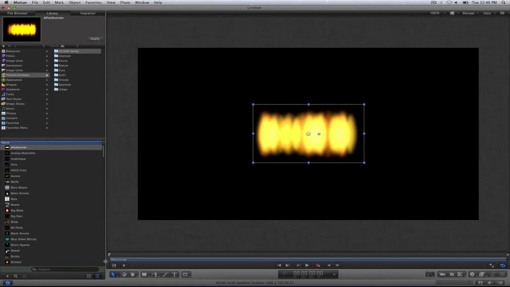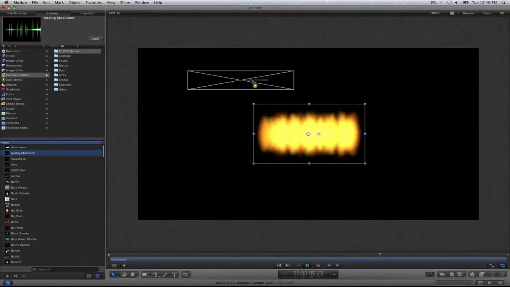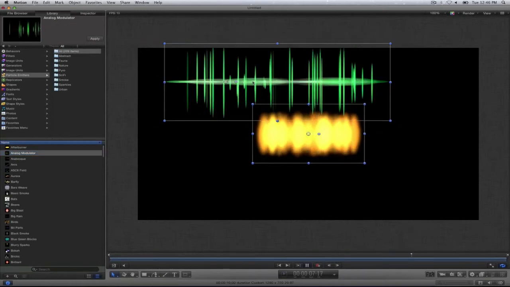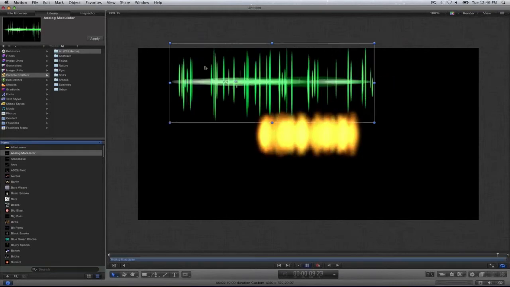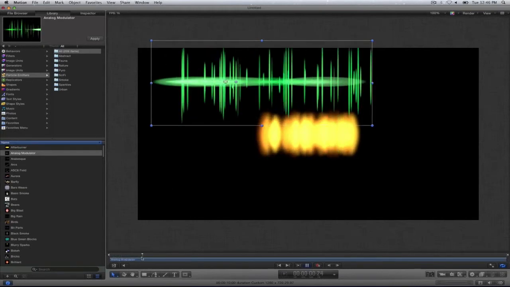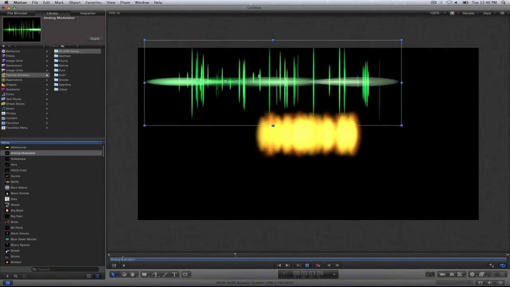Now when I say keep moving, if I were to press play and I were to bring in another element, so I'm going to select in my library, select on analog modulator and drag this in while it's still playing, you will notice that if I have just the analog selected, and I see here in my mini timeline it says analog modulator, that it begins from the very beginning.